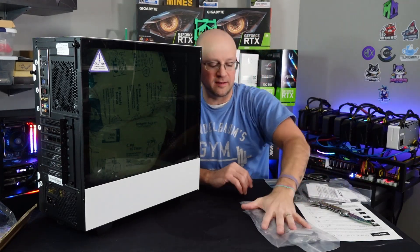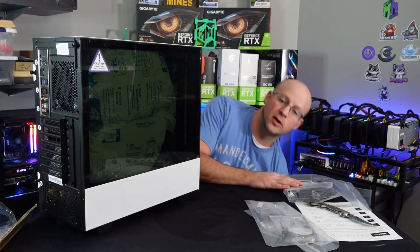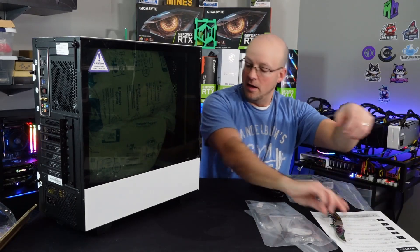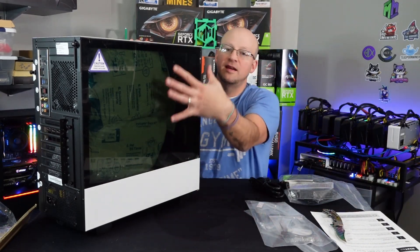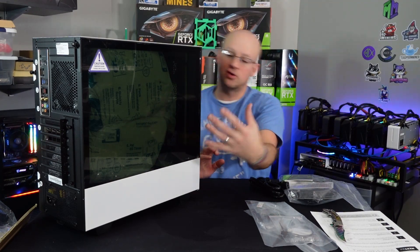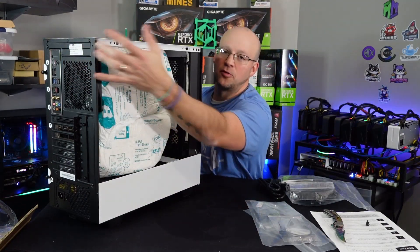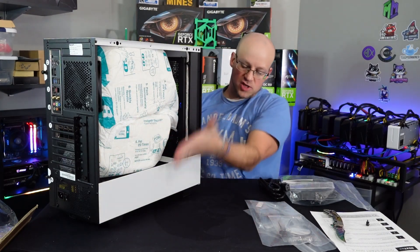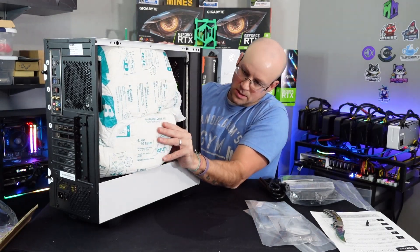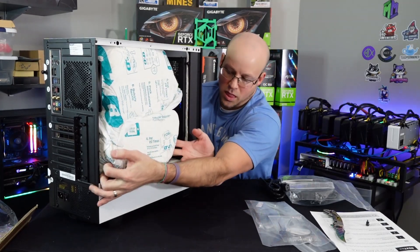On the side of the case were all the accessories — all the included power cords, manuals, instructions, add-ons, the main power cord, and a quick start guide. I pulled the foam off and inside you can see it's full of speed pack air pillows holding all the hardware in place so there's no shipping damage. A single thumb screw in the back holds the glass in — you just pull it out and on the bottom it slots in. Easy peasy.